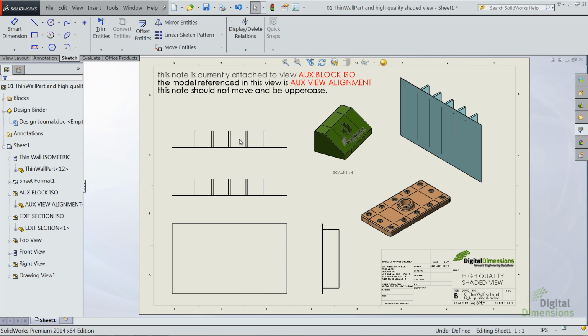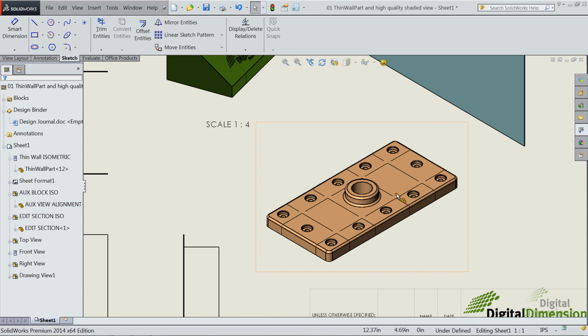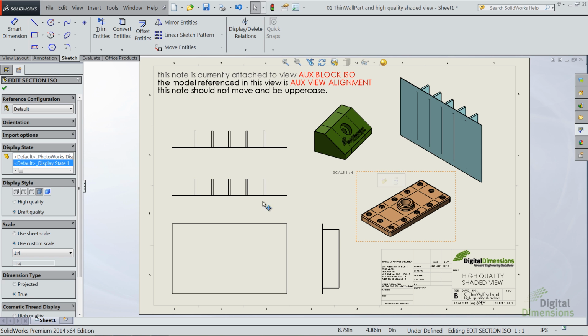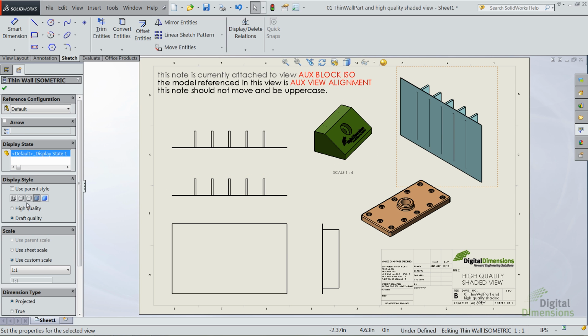In addition to that, we mentioned that thin-walled components sometimes tend to bleed through the model view when it's shaded. Now, this tends to go away when you zoom in on the view, but in order to ask SOLIDWORKS to calculate that view, we now have the option called High Quality Display Mode for these shaded views. So again, I just toggle high quality and it gets rid of that thin-walled component feature from bleeding through onto the far side of the wall.